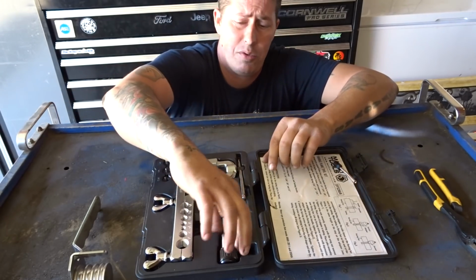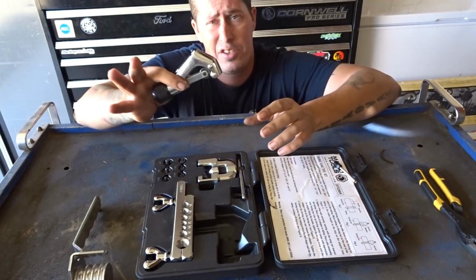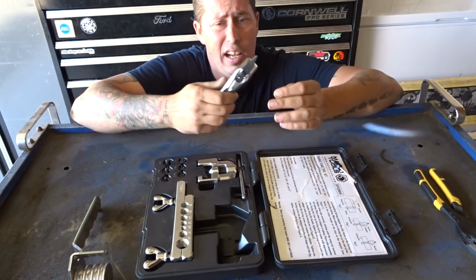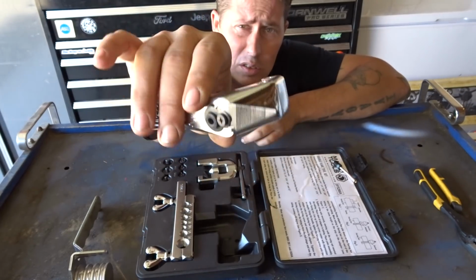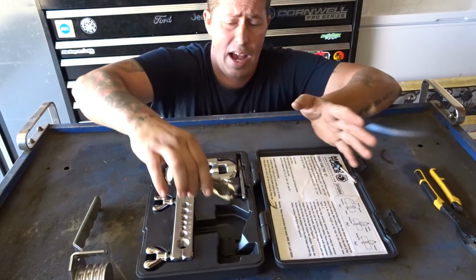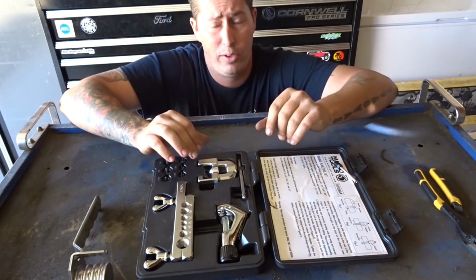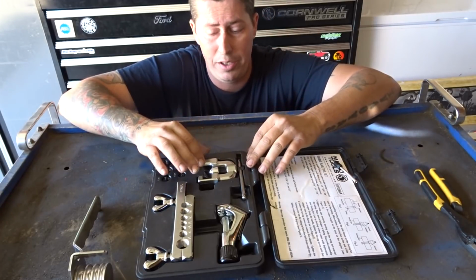Another feature that it comes with that I haven't seen in the Harbor Freight kit, but you might be able to find in another kit, is the tubing cutter, file, and deburrer tool all in one. Pretty cool little feature there, and we'll show you how we're going to use that when we end up creating our double flare, or our attempt to create a double flare, because I haven't done it in a little while, so we'll just see how well it goes.